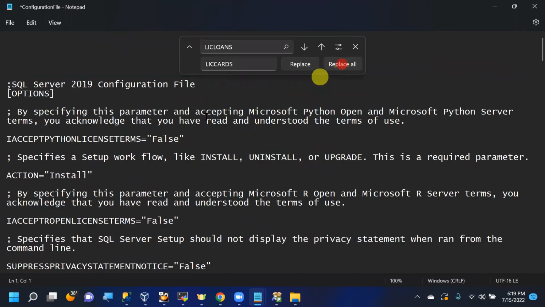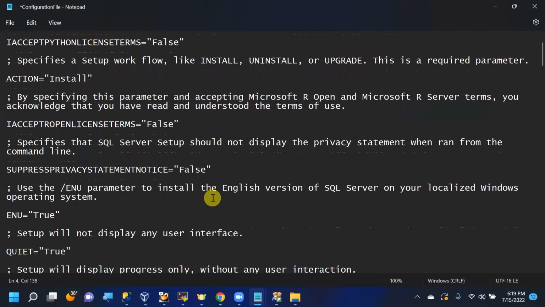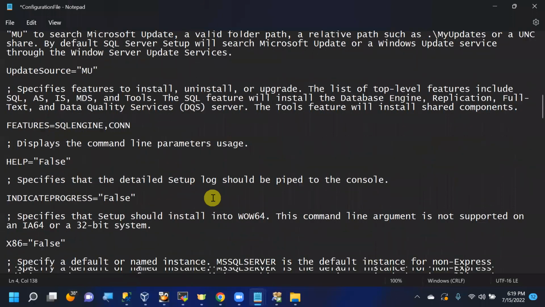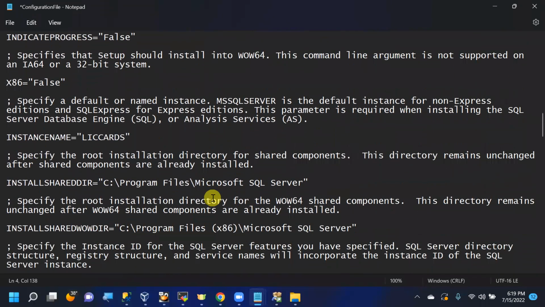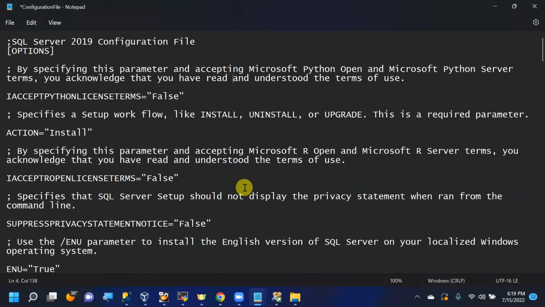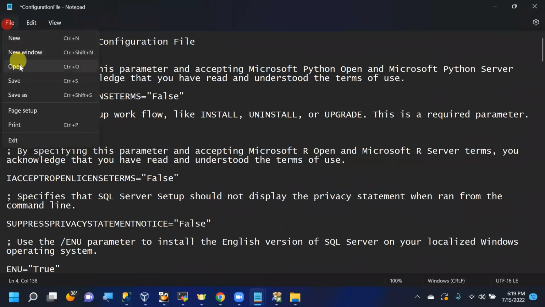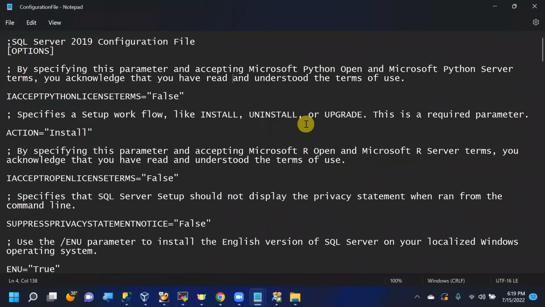Replace all. Done. Our configuration file is ready. Just verify one time, LIC cards, yes. Save one time. Done. See, four changes I have done.